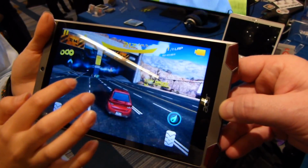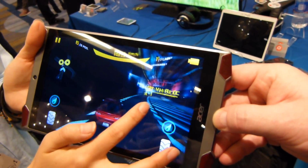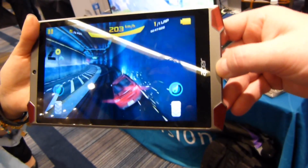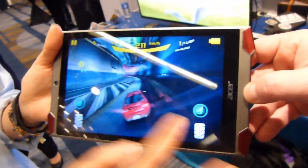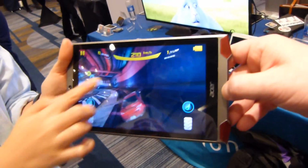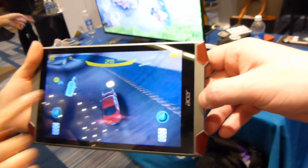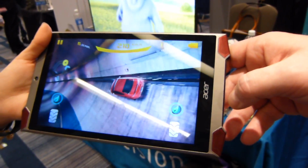Absolutely. It drives it into a whole new level, a lot more engagement. It is truly immersive, and I can tell I'm totally ruining Deanna's game here. I can sense by her movements. She's like, I so love this game, and you're ruining it for me, Max. I'm crashing everywhere. Into the tunnel we go. All right, I'll let her finish it up.